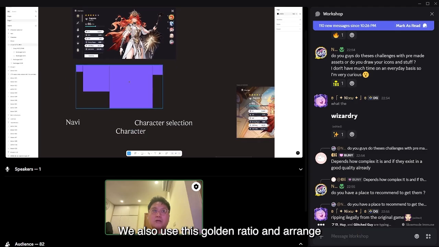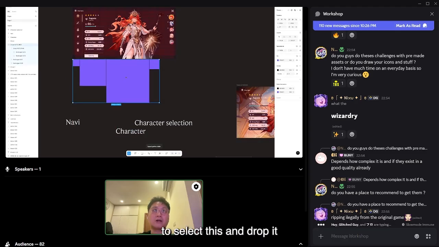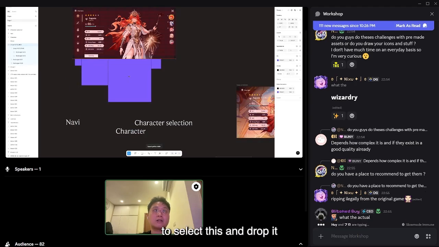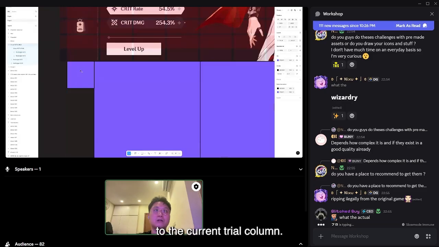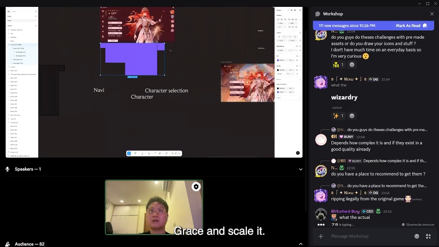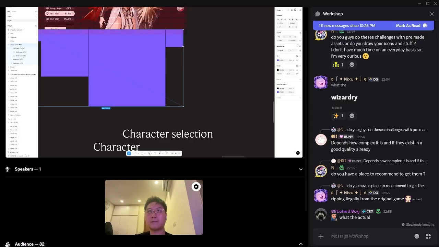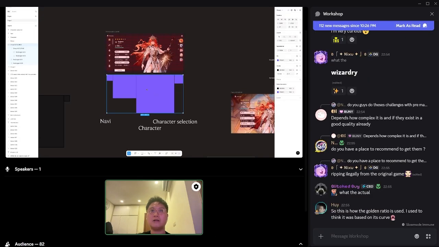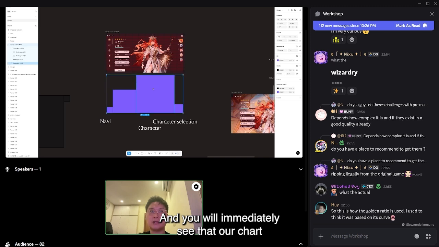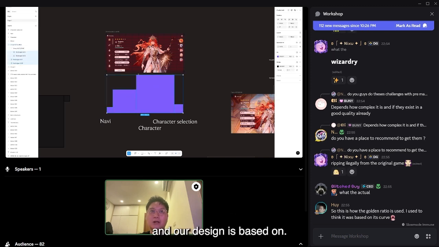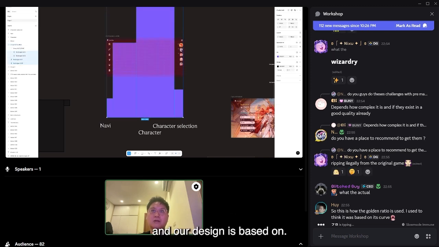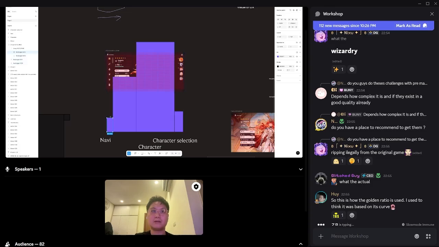We also use this golden ratio and arrange the size like this, drag it to the current trail column grid and scale it like this. And you will immediately see that our character and our design fit on this golden ratio.